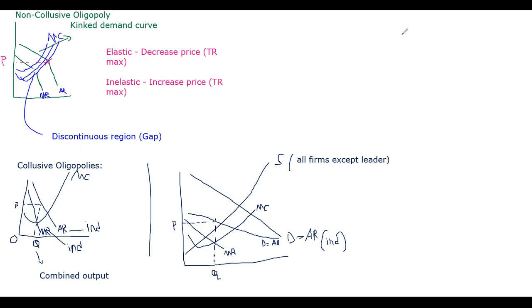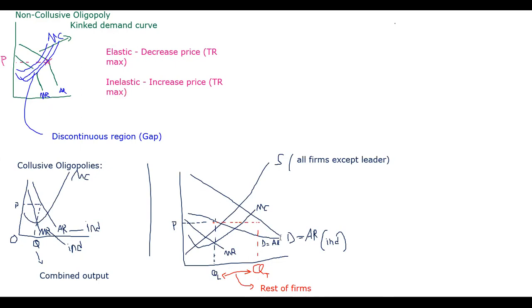Now at that particular price, if you take this price and look at the supply and the demand for the entire industry, you'd get another quantity, and this is the total quantity, right? So T minus L gives you the rest of that. Yeah, this is for the rest of the firms. Yeah, makes sense. So the only thing I'm not too sure of, I mean, I know this happens, but I'm not sure why, is why the leader's demand curve is different from the industry's demand curve. But if we just accept that, if we overlook that, everything else seems logical.